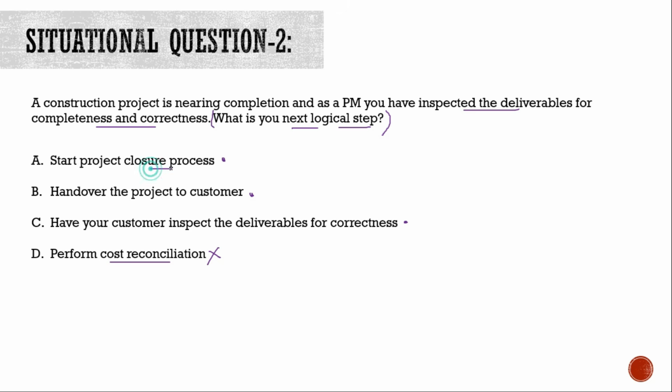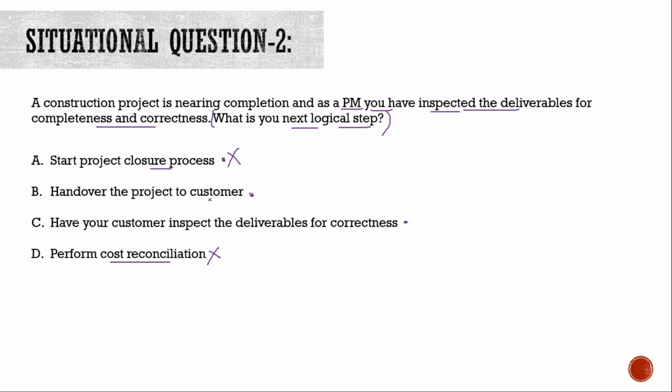Now starting project closure. Now see what the question talks about here. So here it talks that as a PM you have inspected the deliverables, but does the question talk that whether the customer has accepted the deliverables? So you may have inspected the deliverables, but the customer may come and say that, hey, I don't agree with your inspection calibration. Maybe you don't find any defects, but I do find defects in deliverables, and you need to correct that. And as a project manager, you need to take the customer feedback into account. So that way, as a project manager, if you just inspect the deliverables, you can't go into the project closure process. Okay, so that way it skips the sequence. So that is a wrong option. So we will eliminate this option.